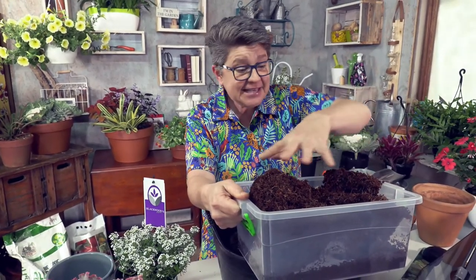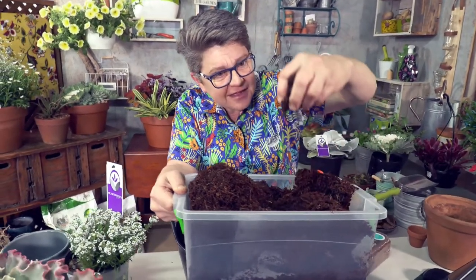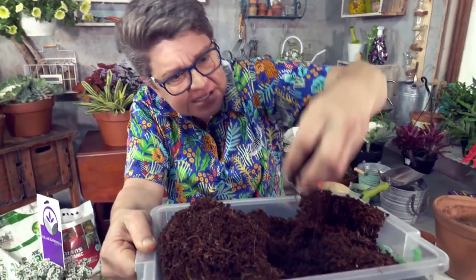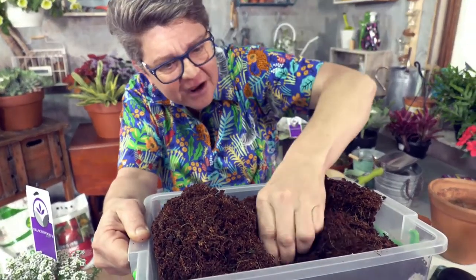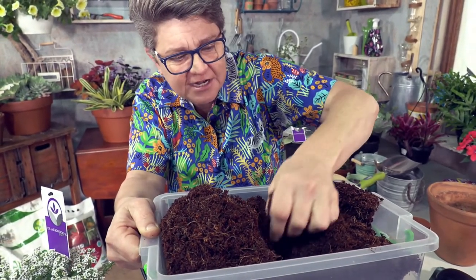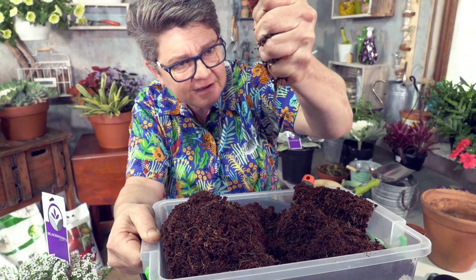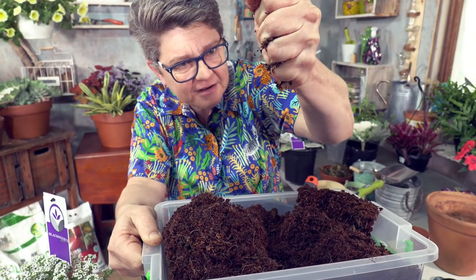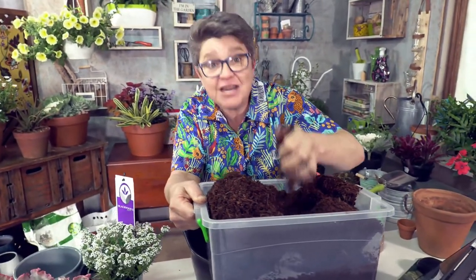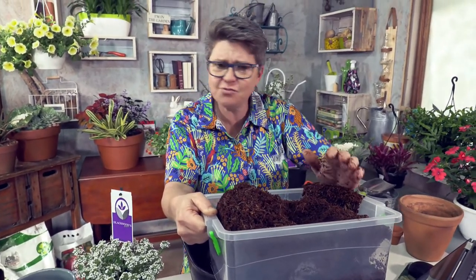When you come back, it has swollen. It has expanded to form this. Look at it now. The water has been sucked up into here. You can see, it's nice and fine, and it's lightweight. But most importantly, where's all the water gone? The water's gone here. See that? We were talking about water being the biggest issue and availability of water. Well, when you've got this mixed with your potting soil, you don't need to worry about that.